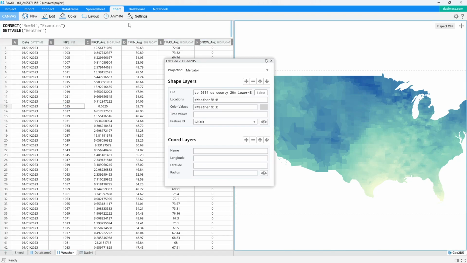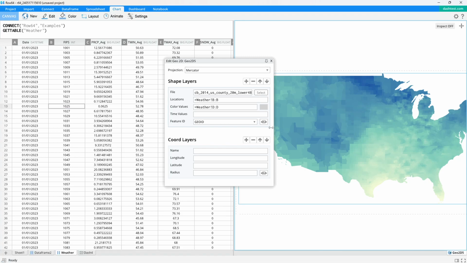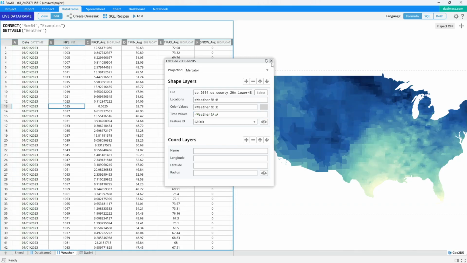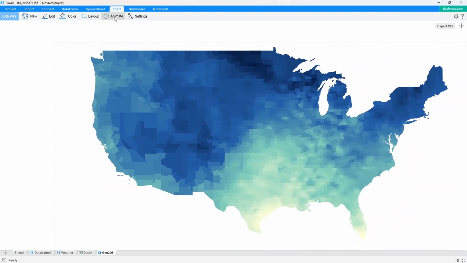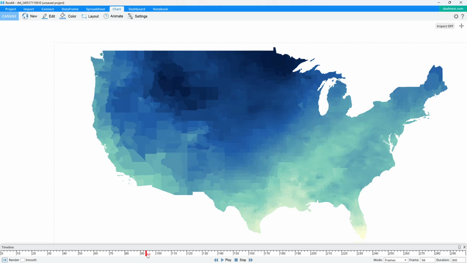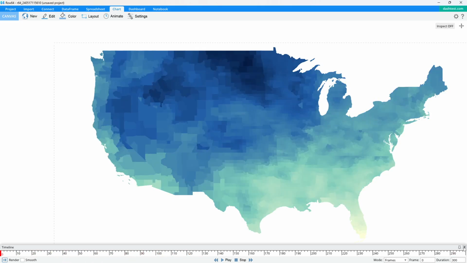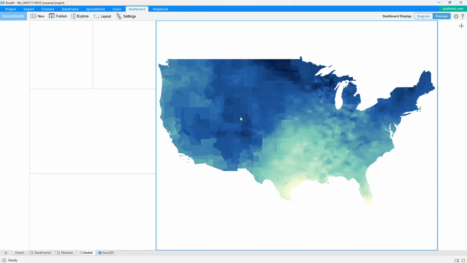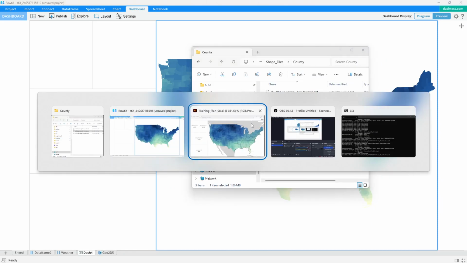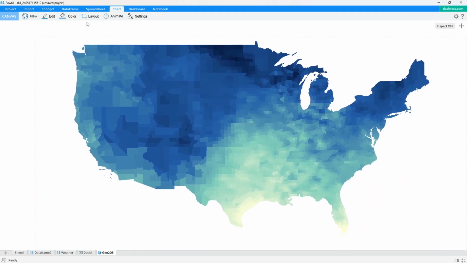If we click on here and get the animate bar, it's not animating, but we can wire up the animation by clicking the time values and connecting that to the date. Now if I hit F4 and full screen it, and pull up the animation bar, we can see the animation moving over time. That looks great. We can even drag it into our dashboard, and in preview we can see where we are. We've got a ways to go still. We want to add these other layers, so let's hop back and click edit.